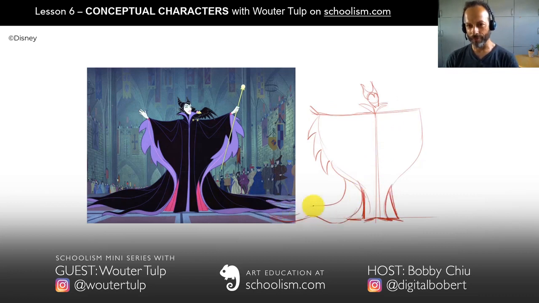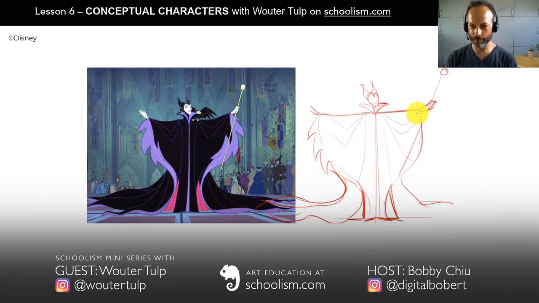But so the designer understood that this character needs to move with this long robe and still needs to be a beautiful, appealing design. I think that's a really clever design.